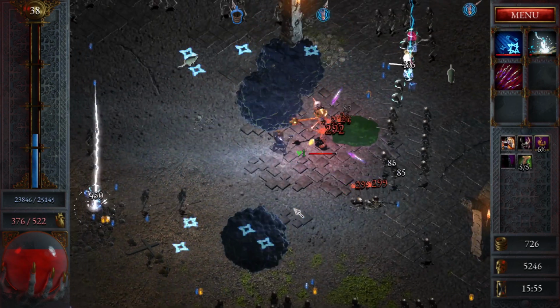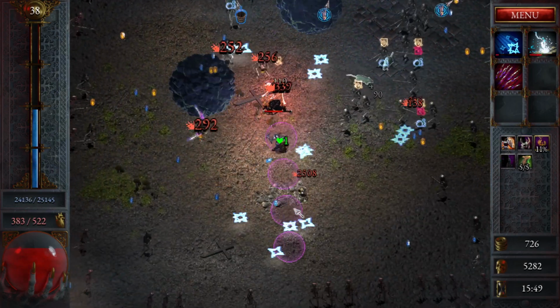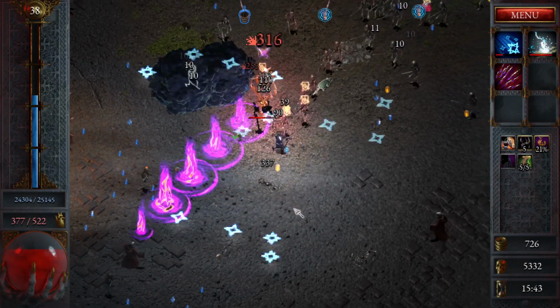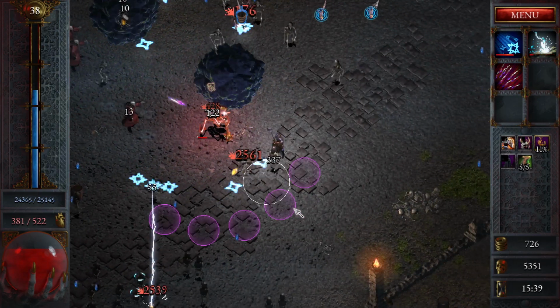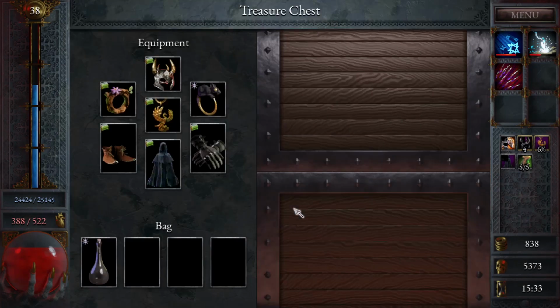Boss, come here. Let me shank you. Just look at the damage. Just look at that. Bonk, bonk, bonk, bonk. Ah, now he has help and we share the damage, but he's dying so fast. Hey, don't hit me. Oh, there we go, he died. Item?